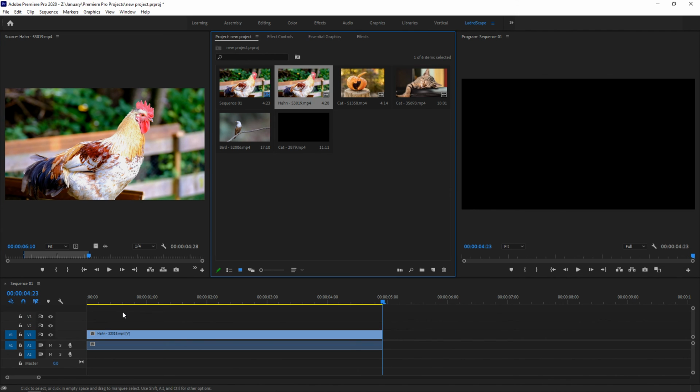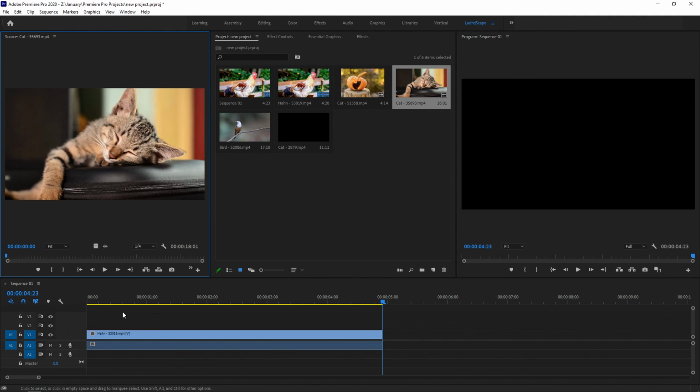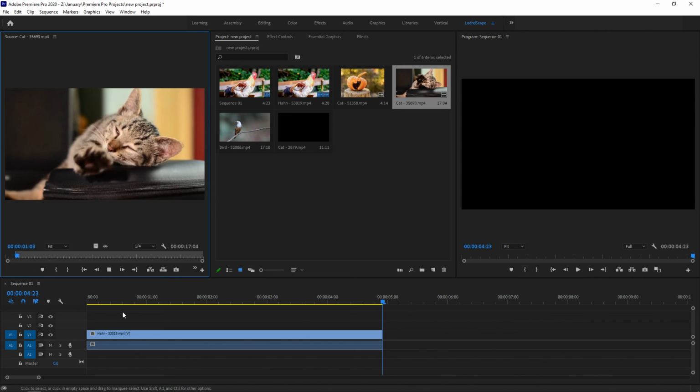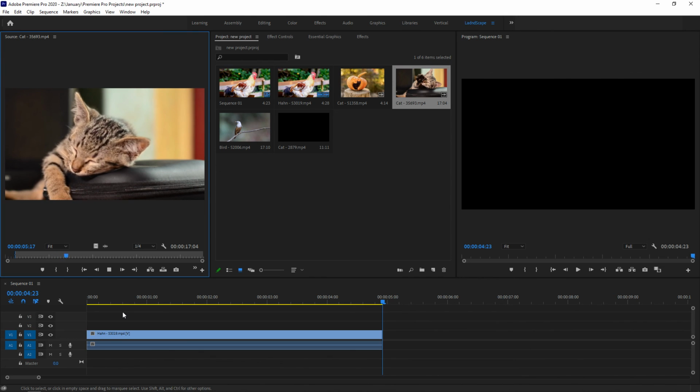Use 2 for project panel access and use left and right arrow keys, and I'm going to press Shift plus O to open it in the source monitor and play the clip and give in point and out point. You can give in point and out point, or you can insert the entire clip and press comma.